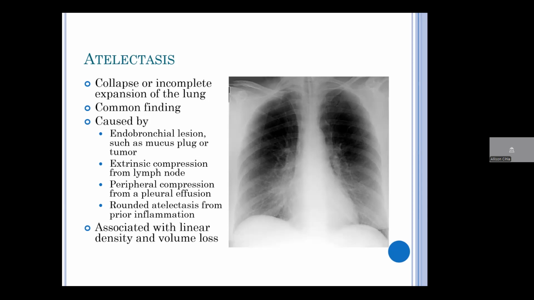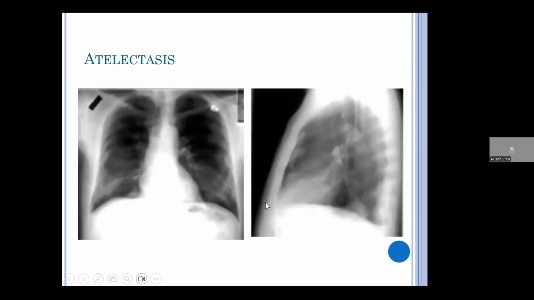You can see what's called dependent atelectasis in patients that may be in a hospital bed for a period of time where they're just not aerating or using that portion of the lung. And so it doesn't inflate all of the way. That's why this looks a little hazy here at the bottom. There's some atelectasis over here. And you can see on the lateral view, it's showing up here. A little bit back here too.